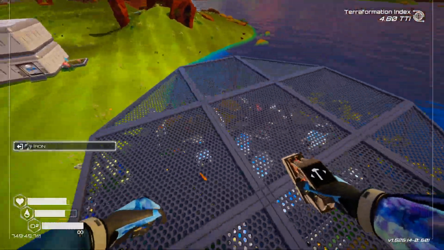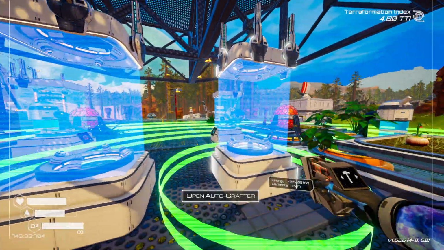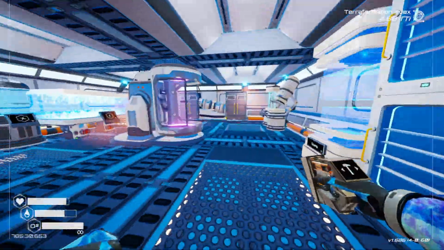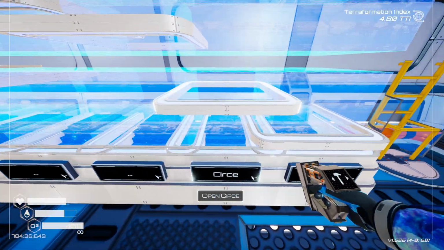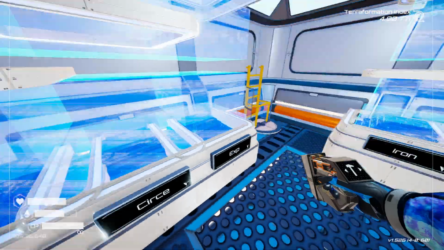There we go. Nice platform up above that we can put some storages on, just because. Ooh, we're running low. I think we need to do some more looting.